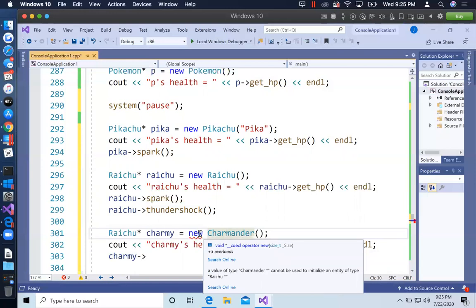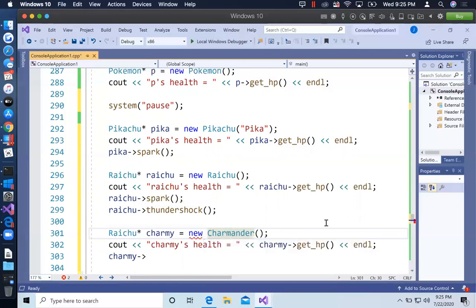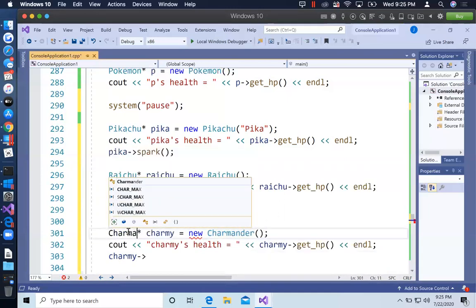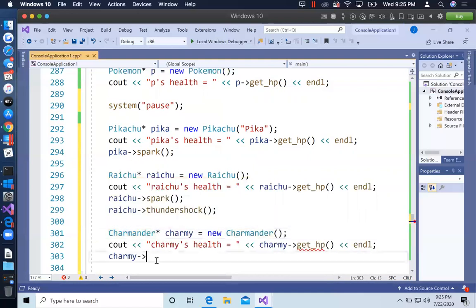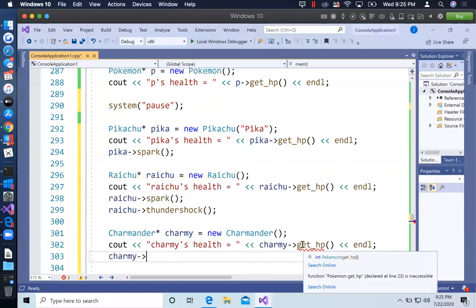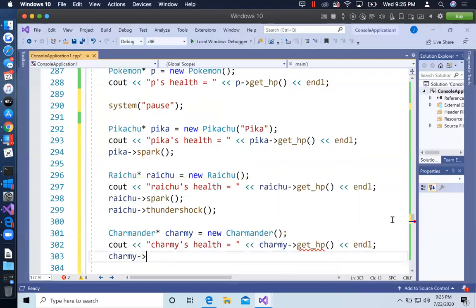Charmander cannot be used to initialize an entity of type Raichu. See there, I declared him as the wrong type. I was being sloppy. I should not have even bothered cutting and pasting. Charmander Charmy equals new Charmander. Charmy's health is this. It's saying that getHP is inaccessible.